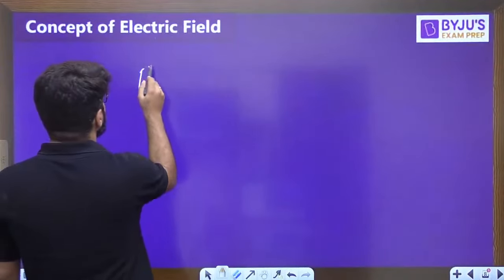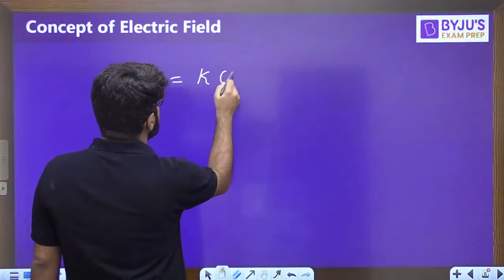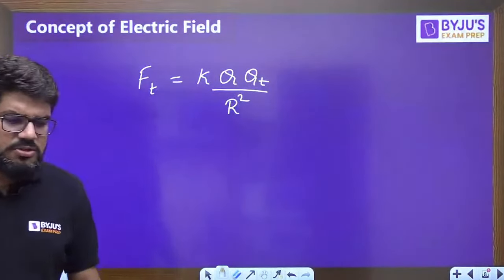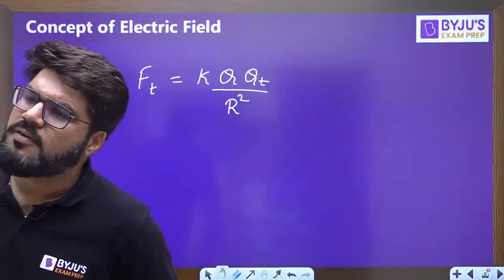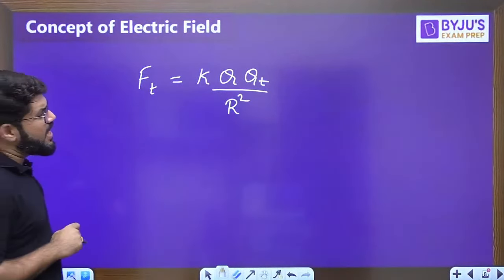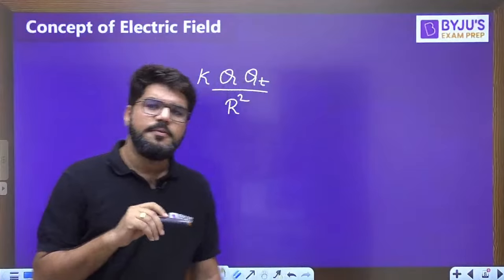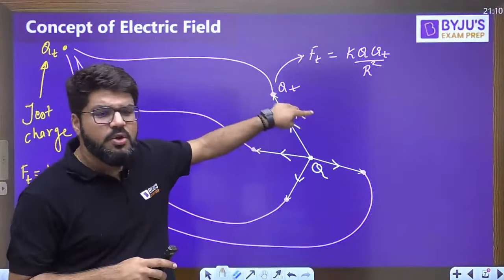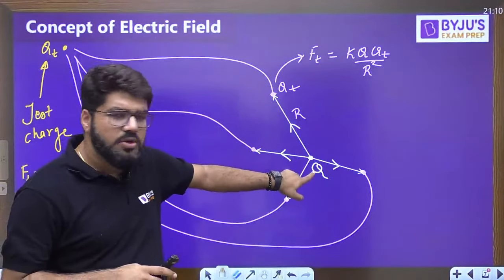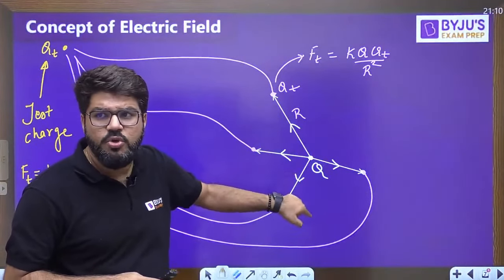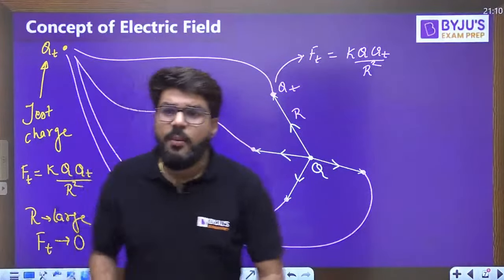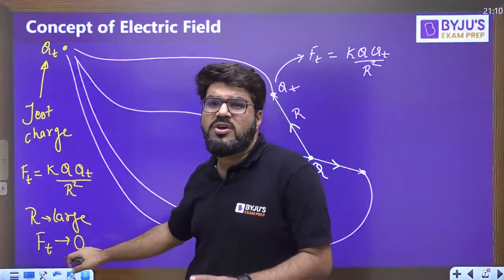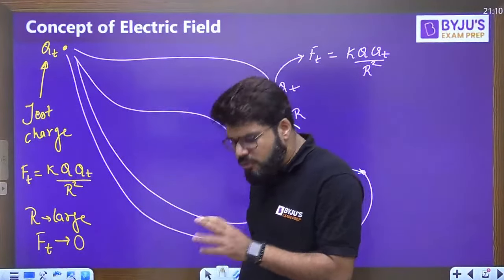So this particular force Ft, which is kQQt divided by r square. Right now I am only taking the magnitude of the force. Later on we will define the direction also, because yesterday we learned how to define the direction of the force. I can say that whenever this test charge is brought somewhere closer to the original source charge Q, it starts experiencing some force, whereas initially it is far away and hence it is not experiencing any force, or a very negligible force.